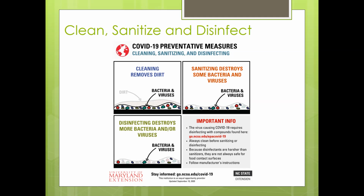When we think of sanitizing, sanitizing is actually going to introduce a chemical or even heat to actually start killing pathogens of public health concern. And typically when we're thinking about food, especially for this lecture series, at most, all you need to do as it relates to food is clean and sanitize when possible. Same thing in your own personal homes. Most of you are going to be doing some sort of cleaning of countertops and cooking equipment, and then sometimes you might be sanitizing. For example, maybe you have a sanitizing cycle in your dishwasher that you're able to complete. And in terms of disinfecting, you typically aren't going to see the need for disinfecting in your food businesses, whether you're a producer or manufacturing food in that sense.